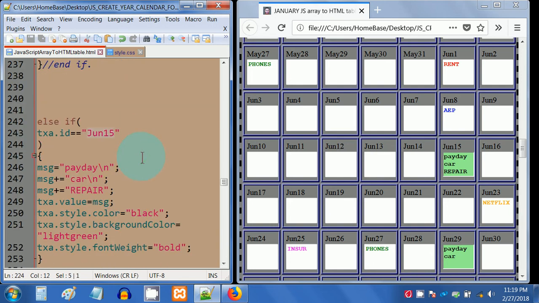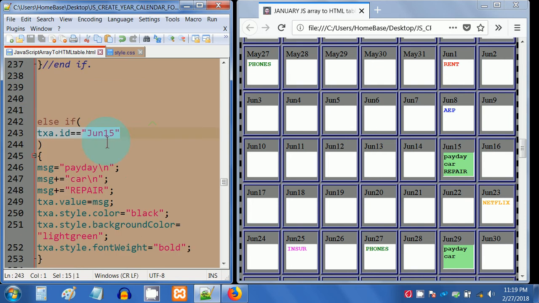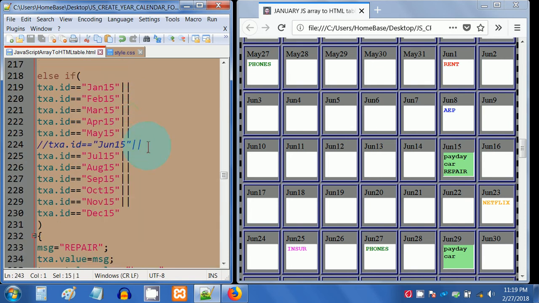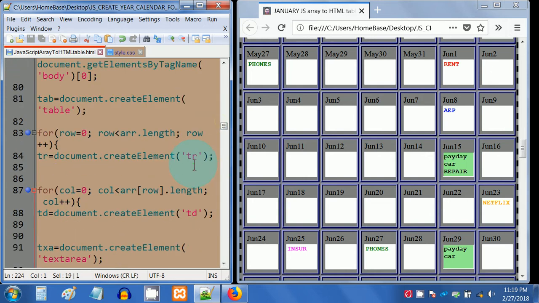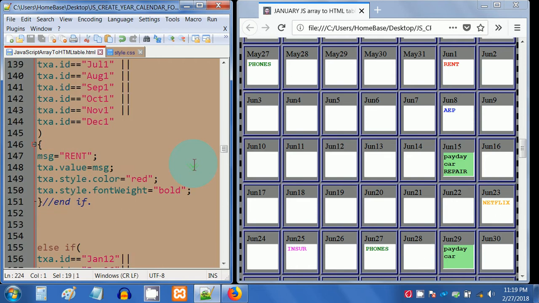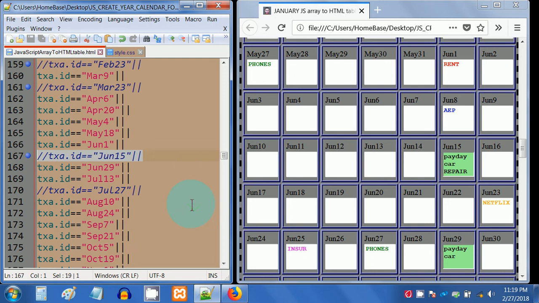And now let's actually handle the June 15th. So here we have another else if condition. Here we're just going to handle the June 15th. Notice we took the June 15th that belongs to repair out of this constraint, and we took the June 15th out of the payday constraint, because we have a payday and a repair that has to be done on payday on June 15th.